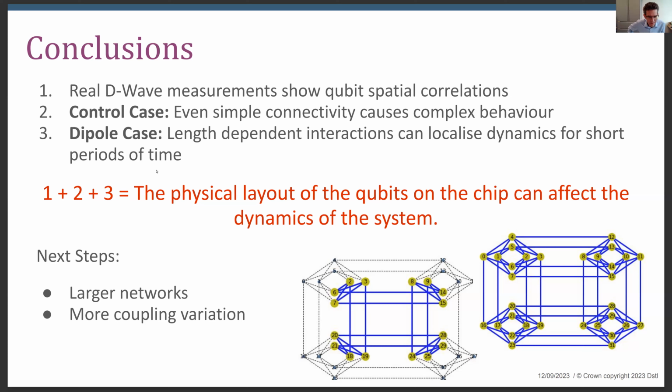But maybe I missed this in your presentation, but how is R defined? Is it some physical distance on the chip, or is it just 1 unit per connecting length of coupler? So in this case, we just took the ratios from this model that D-Wave has, a module on NetworkX where you can plot these graphs, and we just took the ratios of their standard layout.